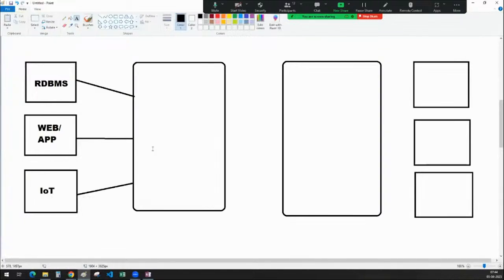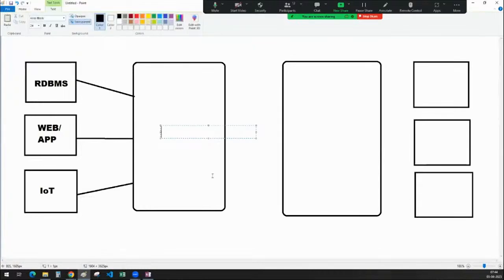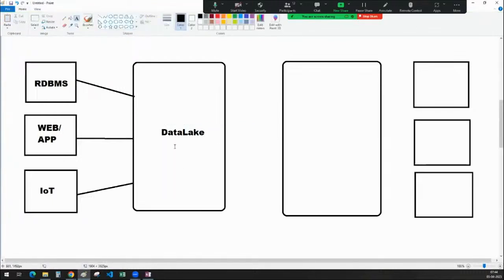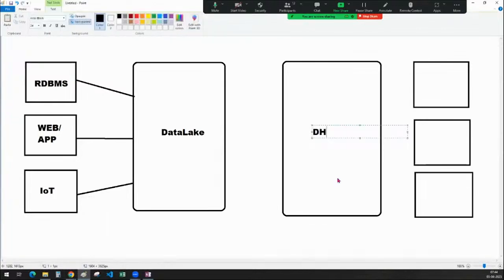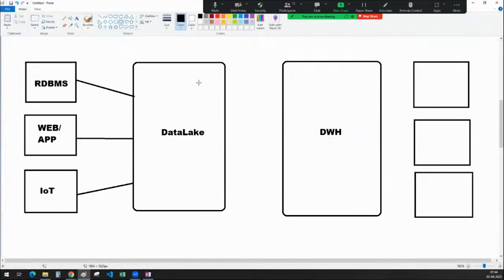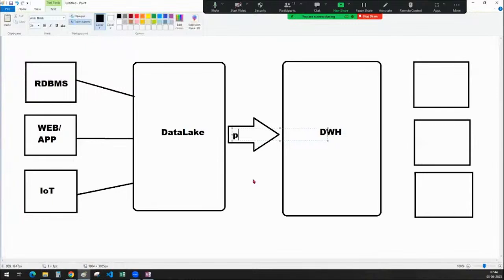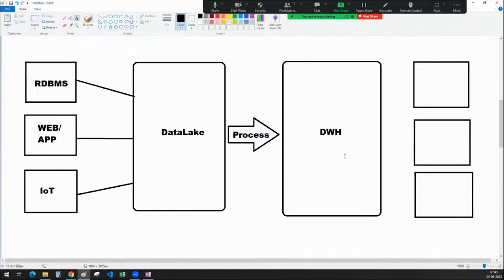You try to ingest the data into the data lake, so this is your data lake, guys. Once you have the data in the data lake, you try to process the data and send it to the data warehouse. Okay, what you are doing here is processing the data, transforming the data, cleaning the data, whatever you name it, all of those things, guys.